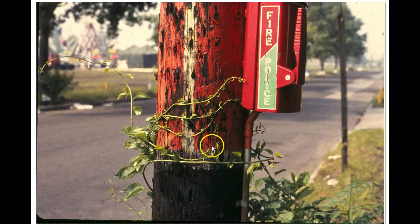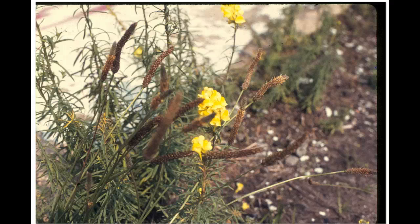Here's a utility pole with a firebox — in emergencies you can pull the lever and report a fire or call police. The utility pole is also serving as a prop for this vine-like plant. Morning glory is a vine-like plant, and I see some white flowers there, though I'm not entirely sure. These would encompass the whole tree after a while unless maintained. Here are some grasses with seed heads, and is this a butter-and-eggs plant? It looks like that — the typical flower that looks a bit like scrambled eggs with a little butter.